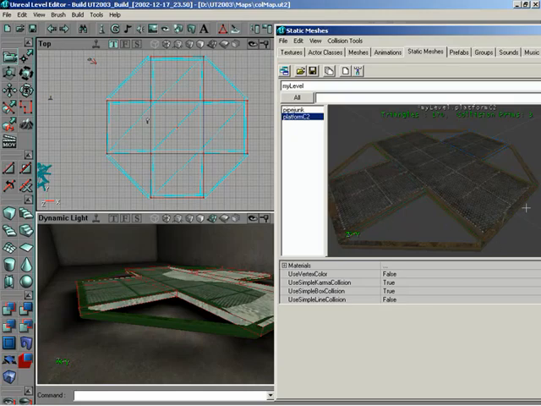That wouldn't really work as a Karma primitive. So what it had to do is break that up into different Karma primitives that basically equated to the same general shape. So when you're working inside another 3D application and you're creating a collision model, it's going to be one piece of geometry that gets brought over into Unreal Ed, and it's going to generally get divided up into several Karma primitives. Right. If you had a somewhat more complex collision model, it would have to divide it up into valid Karma primitives. Okay, very nice.